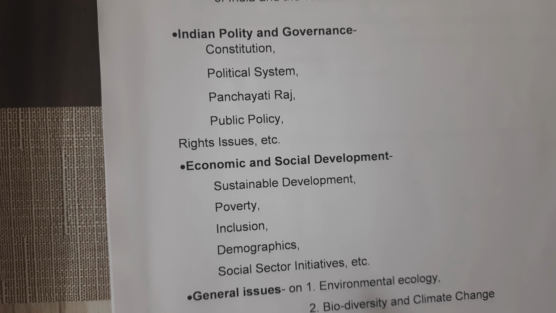Then general issues on environment, ecology, biodiversity, and climate change. Actually, environment, ecology, biodiversity and climate change are all part of the environment. And for environment, every aspirant is looking into the Shankar IAS book. Then general science, for that also you just read The Hindu, you will get it from the current affairs.